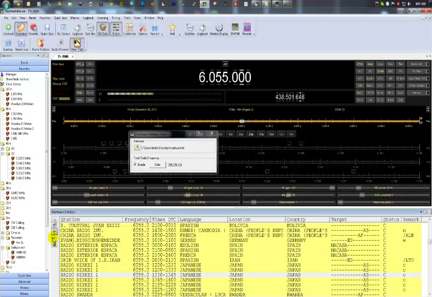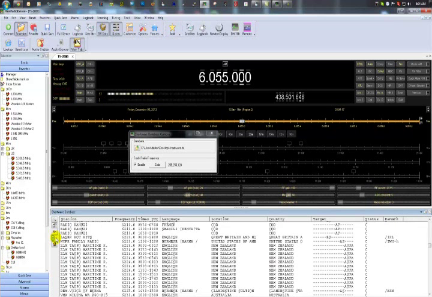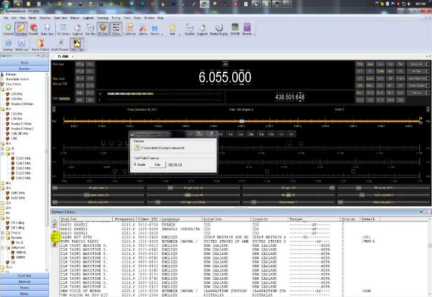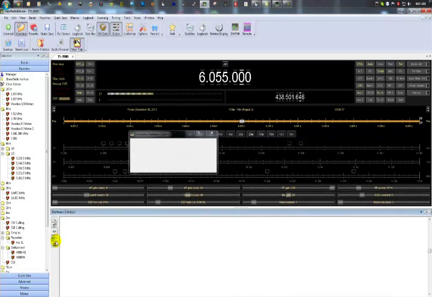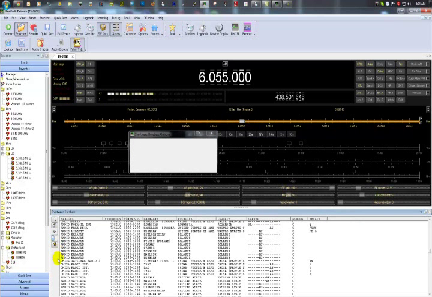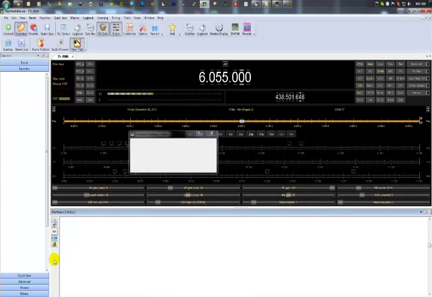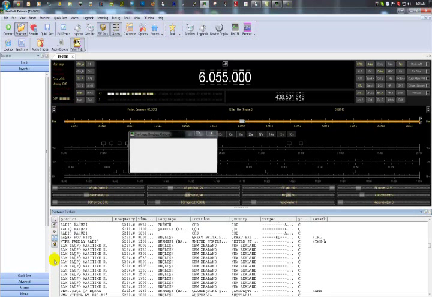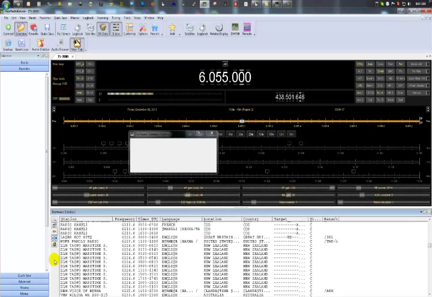See, what do we got here? The plus and minus changes the size of the text in the database, as you can see here. I'm getting blind in my old age, so I keep it at maximum so I can actually still read it. Anyway, that is the shortwave database and how to install it. It's pretty simple, basic, and straightforward.